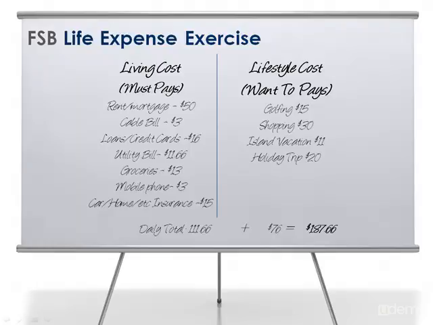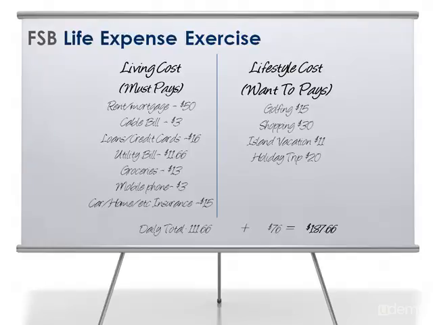So what we have here is a mortgage payment first on the list on the living costs for $1,500 a month, mortgage or rent payment, depending on the size of the house. But let's just say if this is the current, not where you want to be at the end of this program, but where you are now, and you divide that by 30, and we have $50 a day. Okay, the cable bill comes down to about $3 a day.